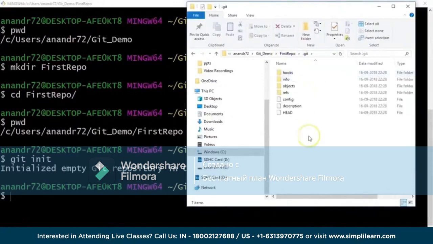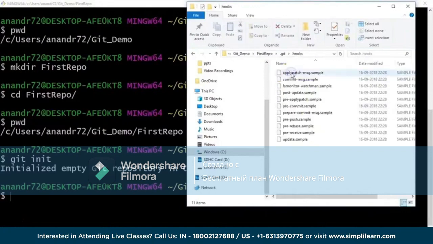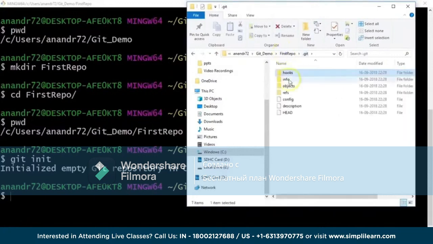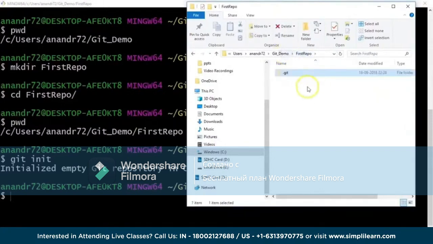If I get into this folder, I see a bunch of directories and other configurations. If you see, there's something called a hooks directory, a couple of configuration files that are here in this directory. All these relate to one or the other type of a client hook that can be enabled. And there's info, there's objects, there's references, a bunch of stuff that is there. So what is this folder? This is a magical Git folder. And this is created whenever a repository is initialized. So by default, if you get into any Git folder or any Git repository, you would see this .git folder.